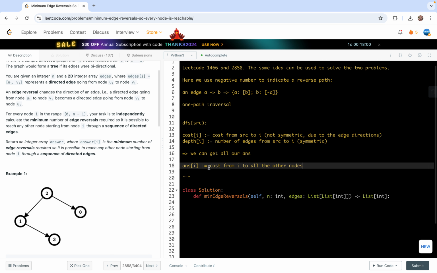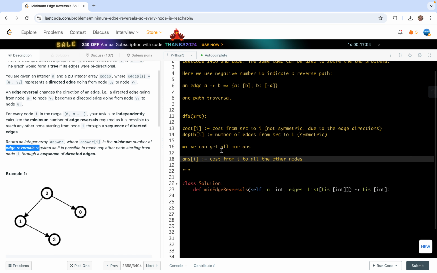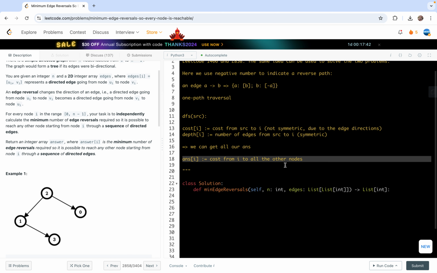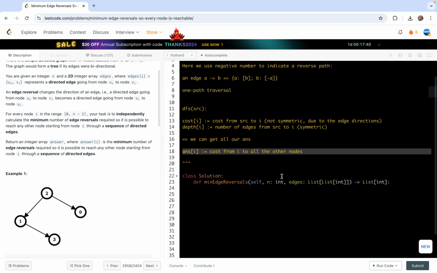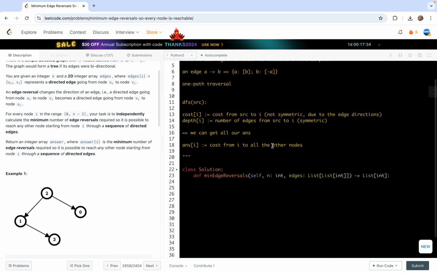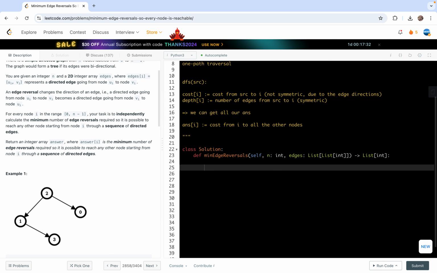Here cost means the number of edge reversals. So that's the logic. Basically, first we do a DFS and get these two pieces of information, and then I'm going to explain the logic of how to get the answers for all the nodes. That's what we plan to do. We are essentially using the idea of problem 1466. So now let's do the coding.